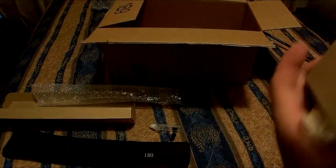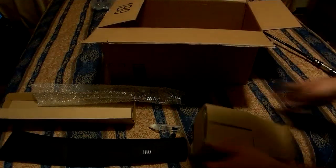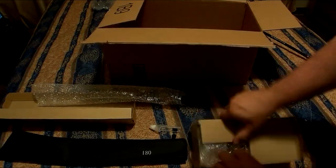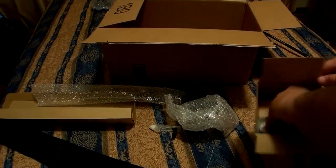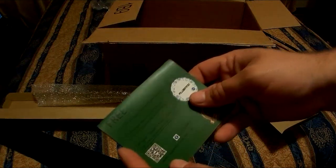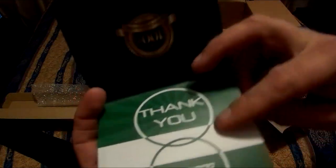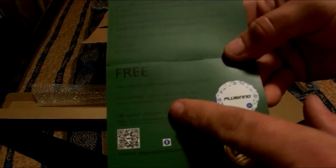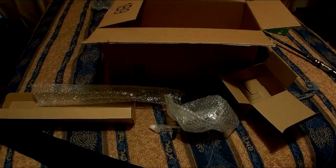The rod is impressing me. Let's see the reel. There's actually something in here — it's a thank you note with their information on it. It's also got a QR code: 'Use the QR code below to start a chat with Placino.' This is about testing out free products, which is pretty much what they contacted me for — it's like a Pro Staff application.